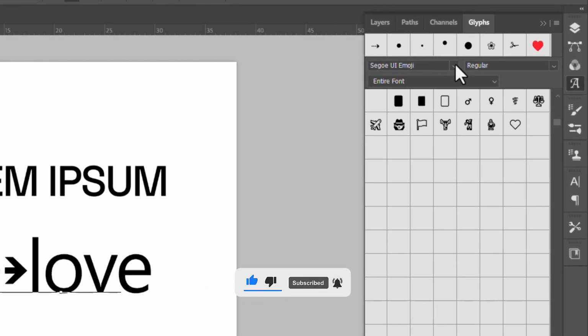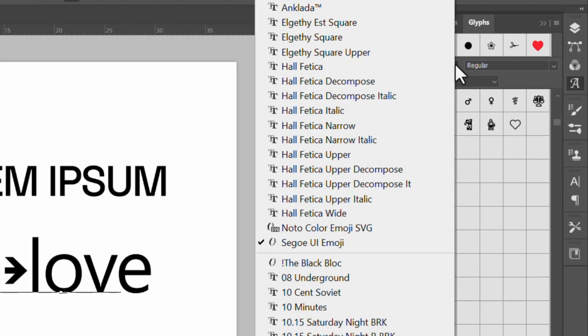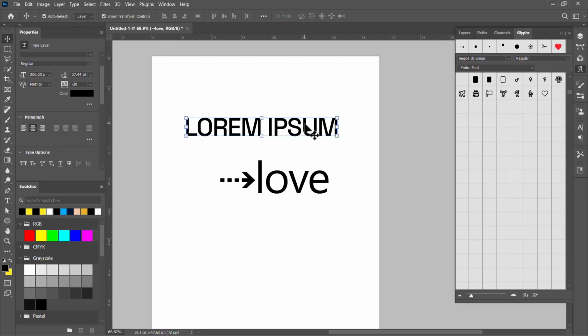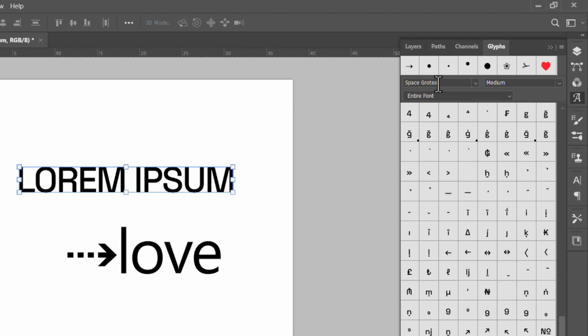Each one just comes with a different font, like we have this font selected which has more glyphs and symbols, which is the Segoe. I don't know how to pronounce that, but this is what we have here. But if you're using a specific font, for example, let's say this one, Space Grotesk, the font here is just going to change, and these are the glyphs that come with Space Grotesk itself. So each font comes with its own glyphs. When people are designing fonts and typefaces, they develop extra glyphs that come with the font itself.